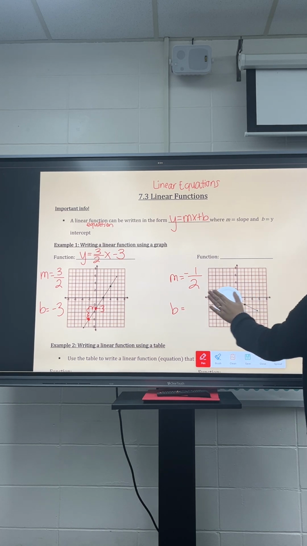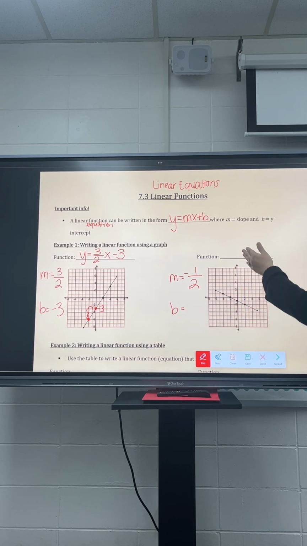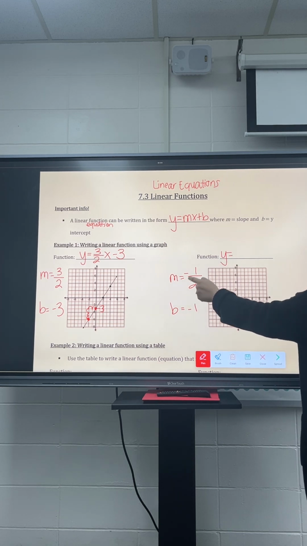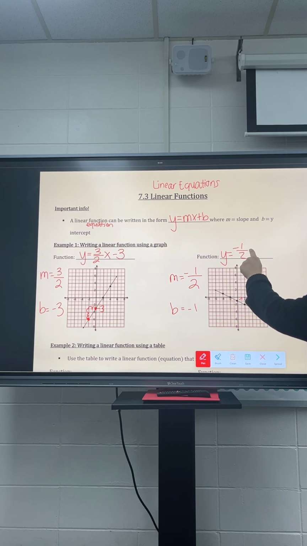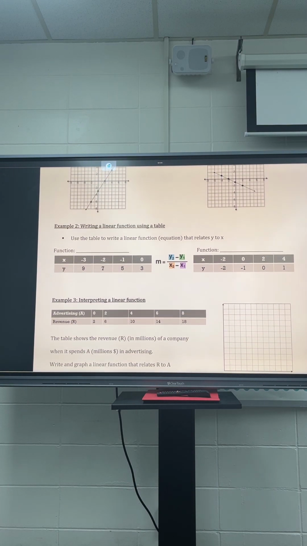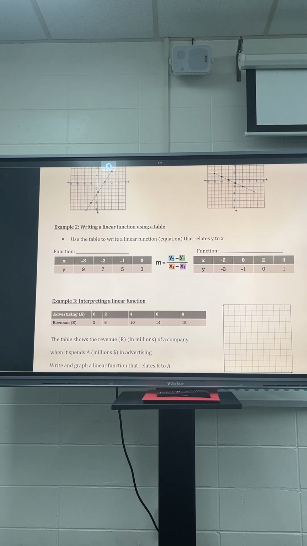Now I need my y-intercept. So where my line is crossing the y-axis, which is right here, that's -1. Okay, so I write the equation. Y equals m, which is -1/2, x, and then y-intercept -1. Okay, hopefully this makes sense. Hopefully this is review, okay? But the next part is the tricky part, where they don't give us a graph and we still have to write an equation from it, okay? At this point, if you have any questions, make sure to just jot them down somewhere on the side of your paper, and then you'll be able to ask questions or email me at some point, okay?